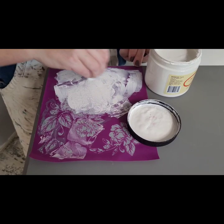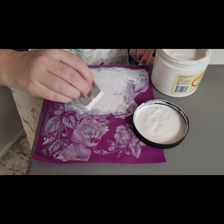I want to make sure that I get even coverage, and you can tell by looking at it that it's gone into all the holes of the screen. This ensures that I'm not going to have any blank or missed spots on my stencil.